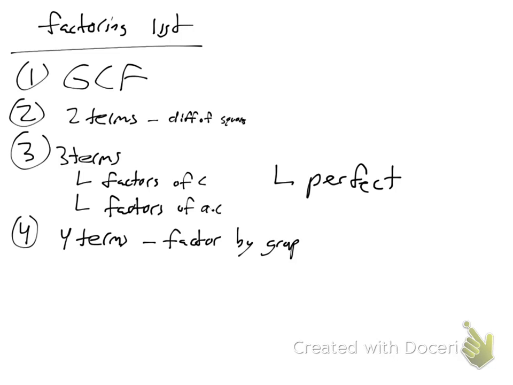We actually have another one for 2 terms, which we're not getting to right now. It's called the difference and sum of cubes. So we won't do that. We're skipping over that one. But this is kind of your general list. Always look for common terms. If there's 2 terms, think of difference of squares. If there's 3 terms, you got 3 options. Technically, the perfect square trinomial at the end here can be rolled into these 2. So you don't have to remember that, but it makes it go a lot quicker. And then if there's 4 terms, you factor by grouping.